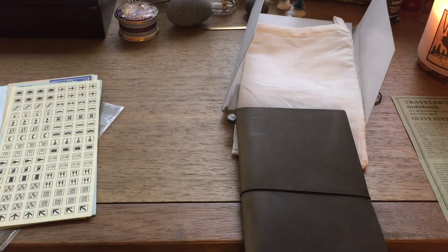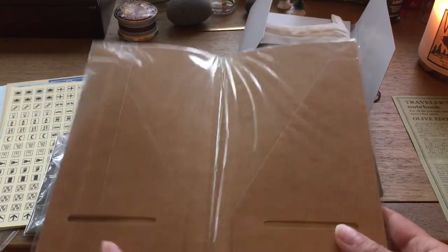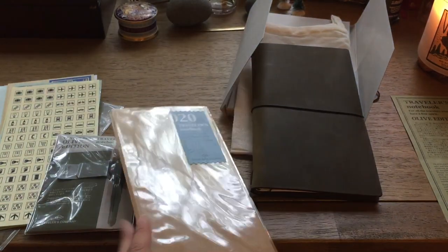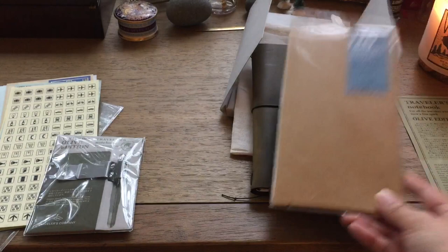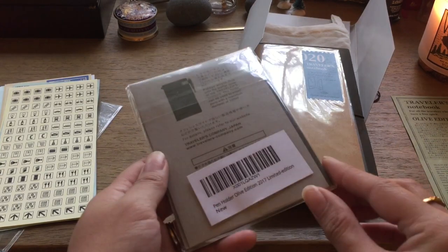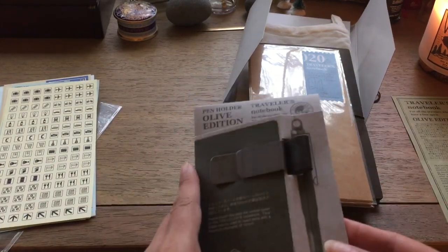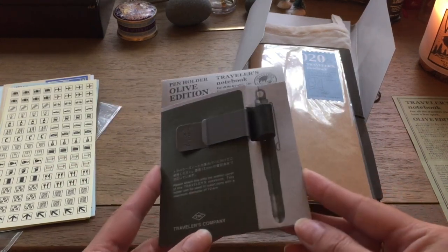That's what is going to be coming up soon. With this unboxing, I also went ahead on my own to get a couple more things because I knew I needed them. I got the craft folder, which I've never used before — I've only ever had my own handmade one made with craft text paper, which is not very durable. So I did get this for the setup. I also got on Amazon the olive pen loop, which was a decent price. I'm a Prime member, so I thought why not get it before I can't anymore.